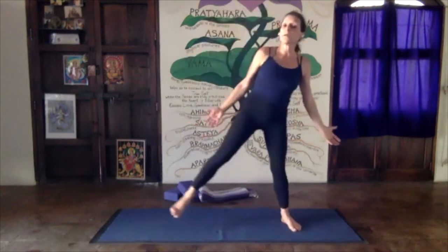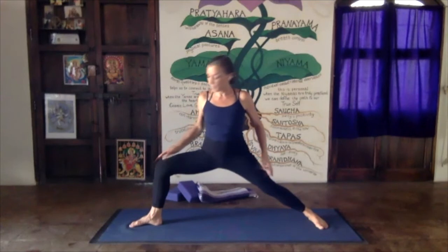And then lifting the head, separating your feet wider, turning the right toes open for Virabhadrasana 2. Let's let it be a really long Virabhadrasana 2. So I'm going to challenge you here to get as long as you can. We're only going to stay in it for 5 breaths, but don't let your knee go over the ankle. Hips as much to the side as you can without allowing your right knee to turn in. There you go. That's it.